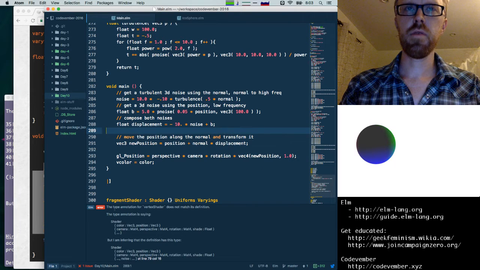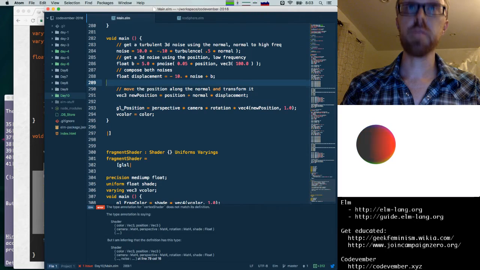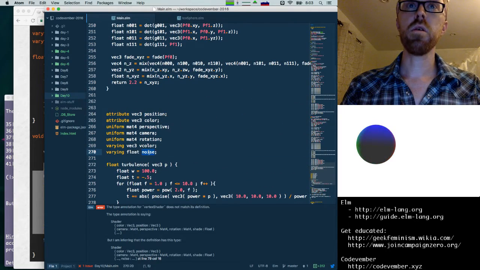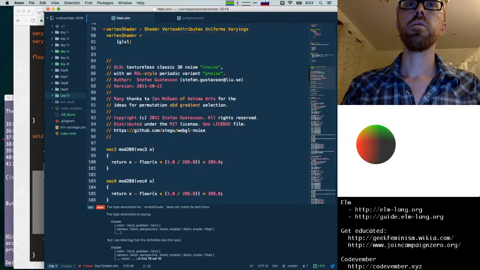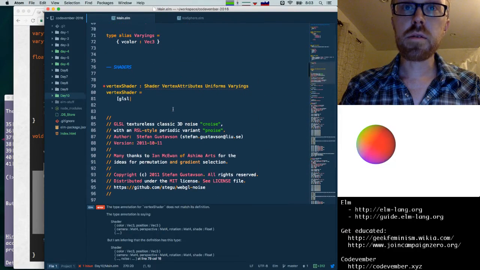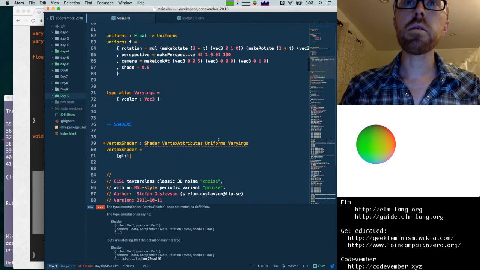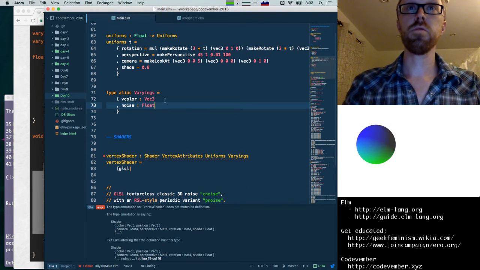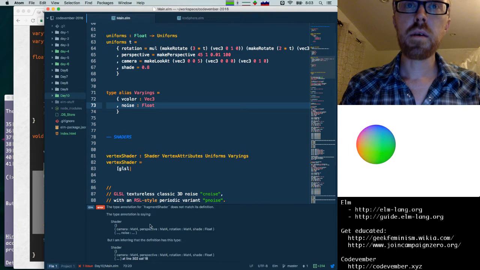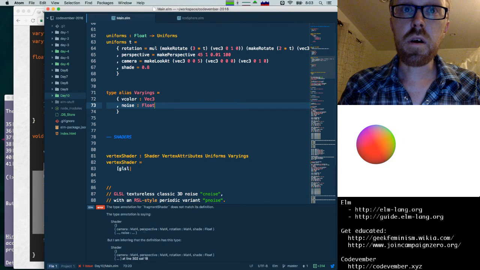Okay, and we have an Elm error because we added a new field to our varyings, which is called noise, and it's a float. So let's add that to our varyings here. Noise is a float. And what else is wrong?